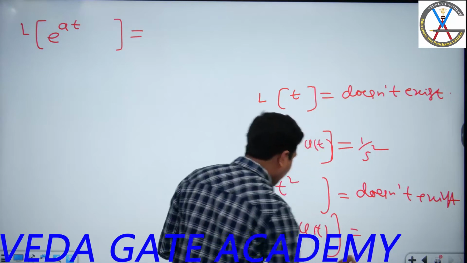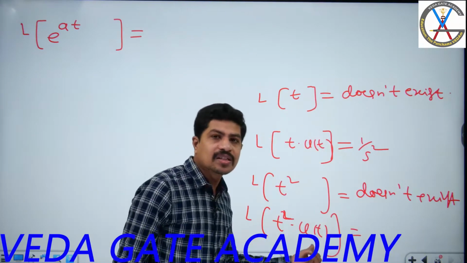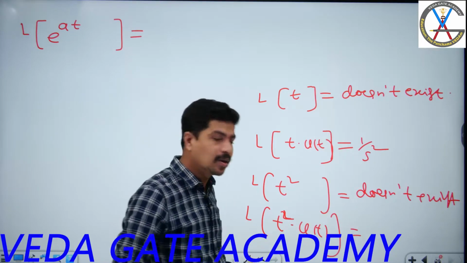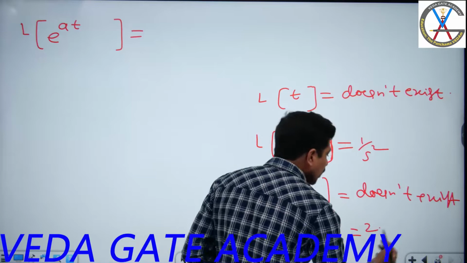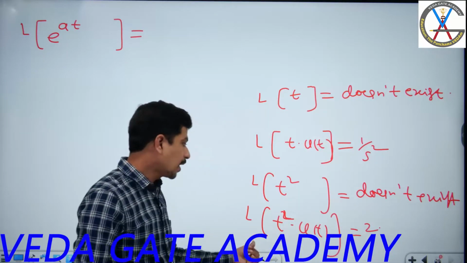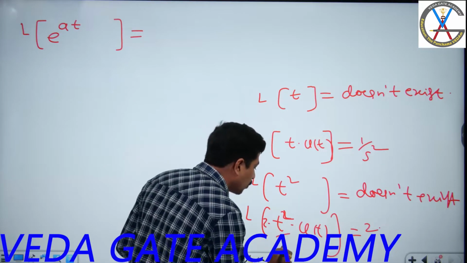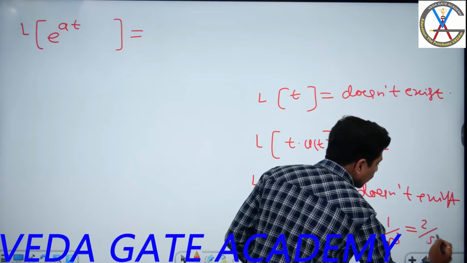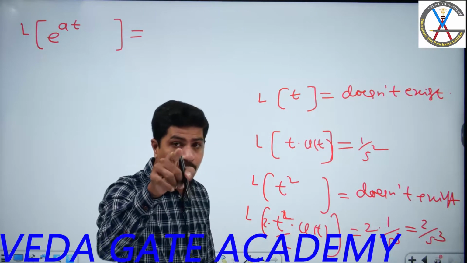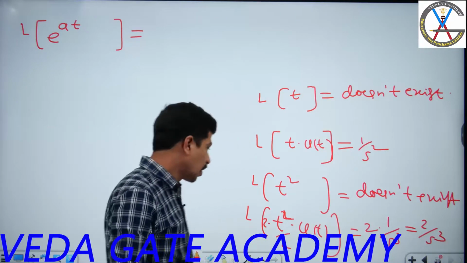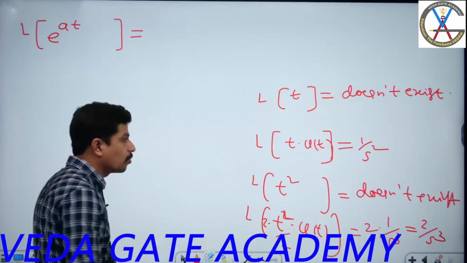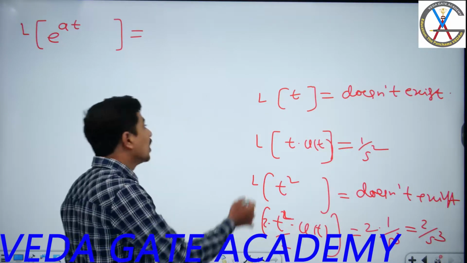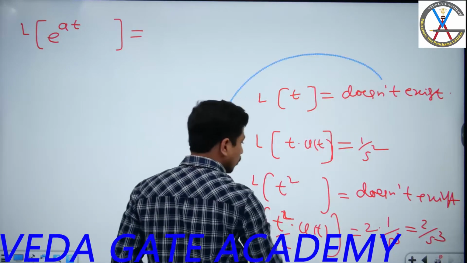Knowingly given, this is not in standard form. If it is t square by 2, then you are going to get 1 by s cube. For t square by 2, multiply with 2 and divide with 2. I kept 2 here, I kept 2 here. What is the Laplace transform of 1 by s cube? The answer is 2 by s cube. Therefore, having u of t is very, very important. And one more thing, please do remember these points. If there is no u of t, the Laplace transform is not going to exist. Okay, so remember these points.